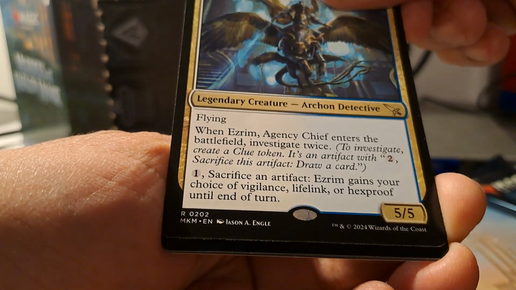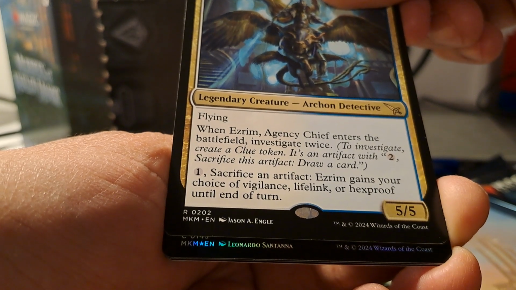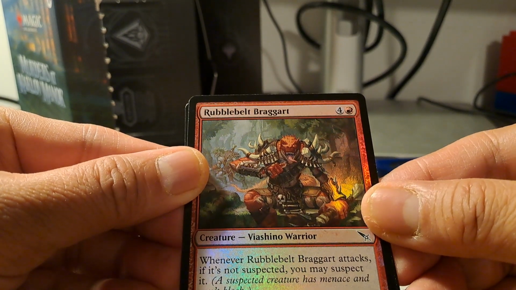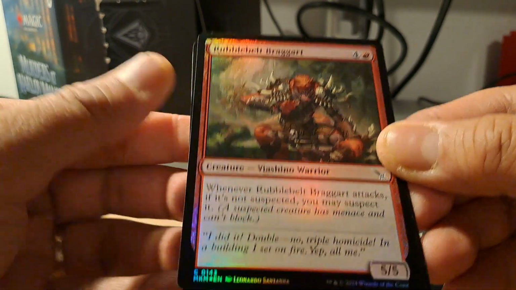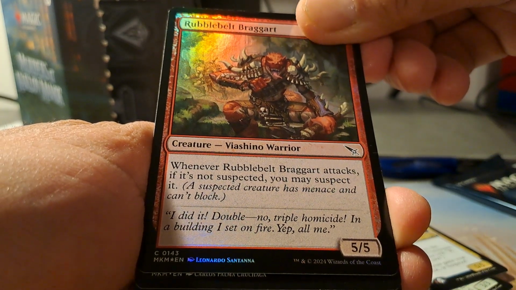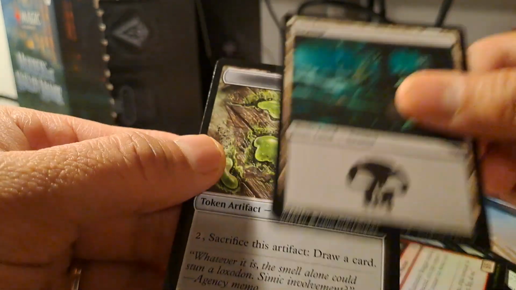Okay, my 4th is, do I get a mythic? Come on, mythic. It's a common. Rubber belt, baguette. Okay, do I get another? Come on, mythic. It's a land and a token, crew token. Alright, not great, we'll see.